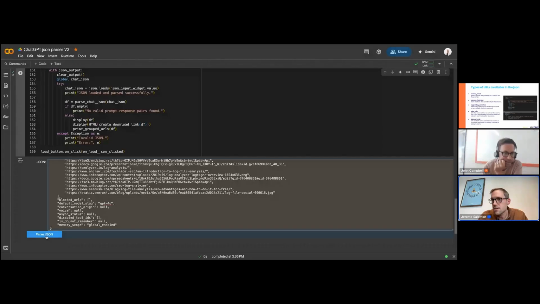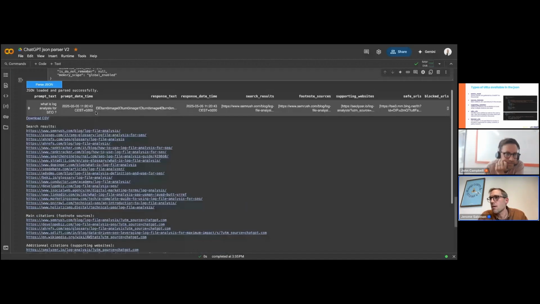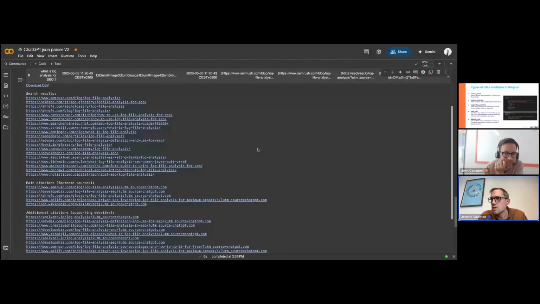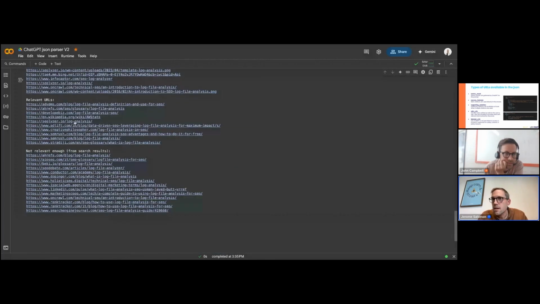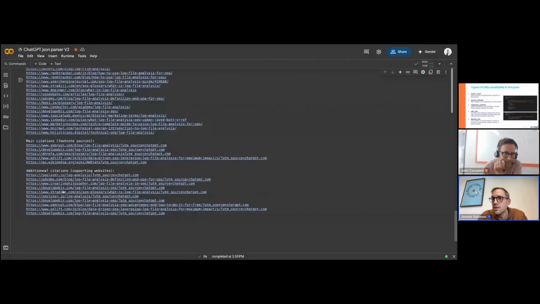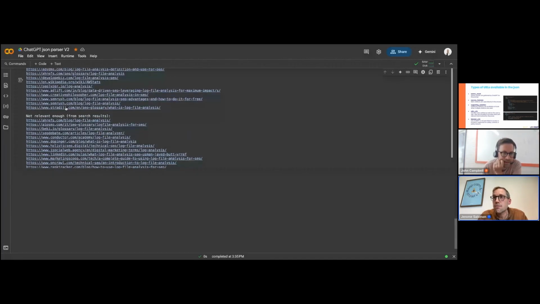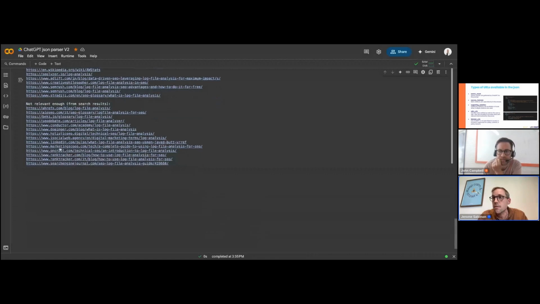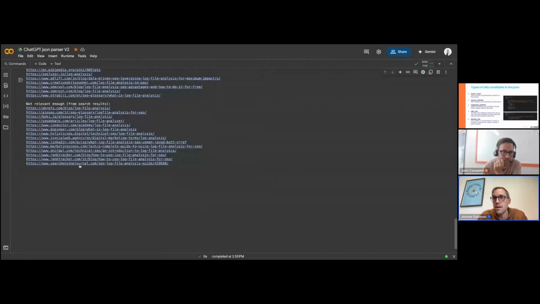So you see here, I'm just copy pasting the JSON, and then it's parsing. And here, first I'm getting a CSV file with all the data that I want to collect, and then just a simple list. And what I did as well in the script is do the comparison between main citations plus additional citations against all the search results. So I get my list of relevant URLs and not relevant enough. So this is what's being used for the prompt, and this is what's not being used. And this was actually in the search results.